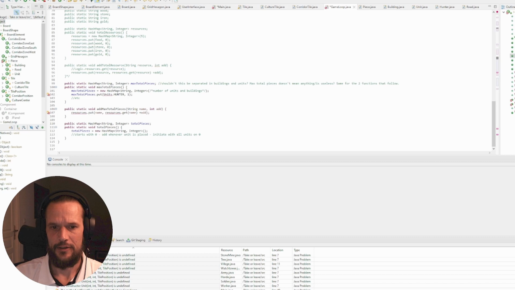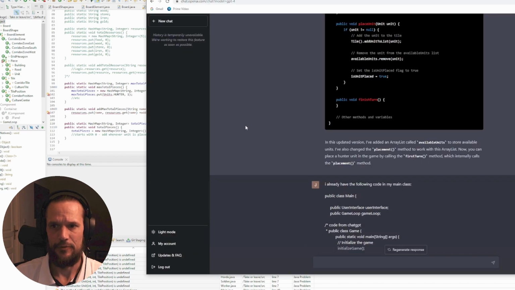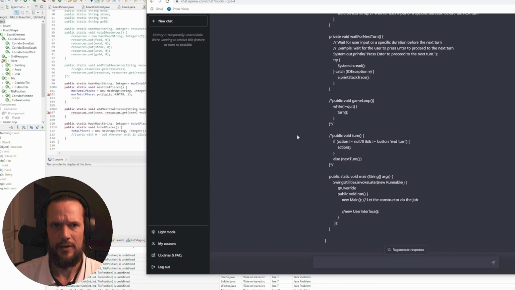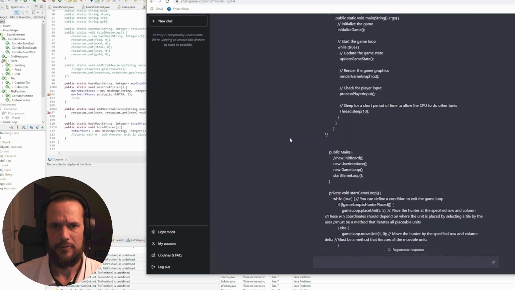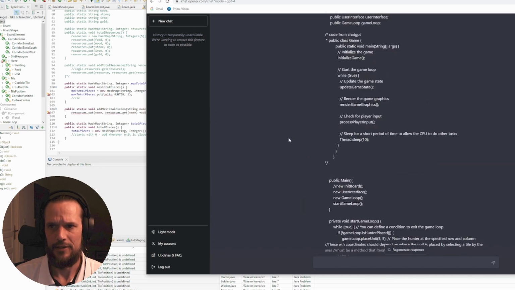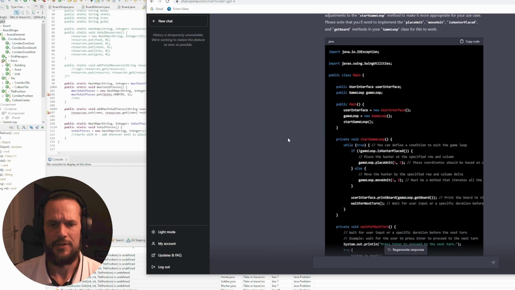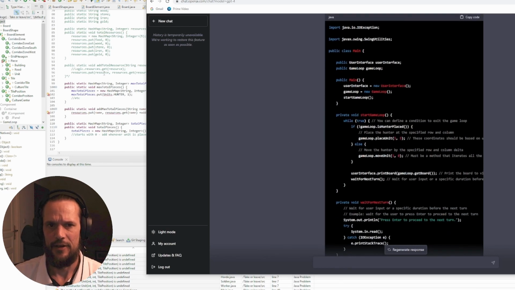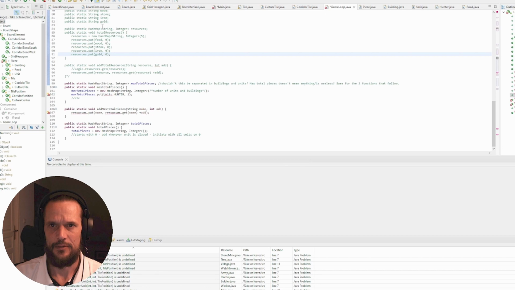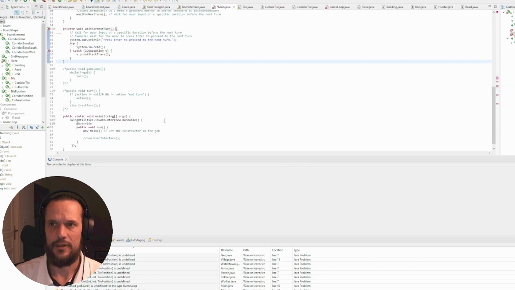But yeah, I'm looking at other hash maps I still have that were for resources, etc. I think I didn't remember at the moment, but I have a whole other class for resources that was very, very much in the beginning with ChatGPT. It suggested to make a separate class for that, which is pretty logical because it has nothing to do with it. I put it in Gameloop for some reason.